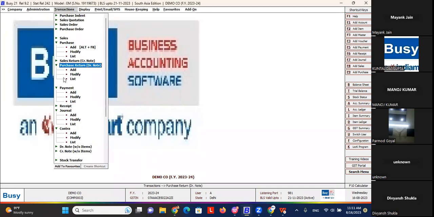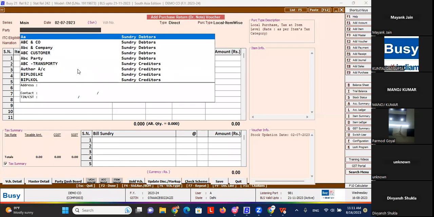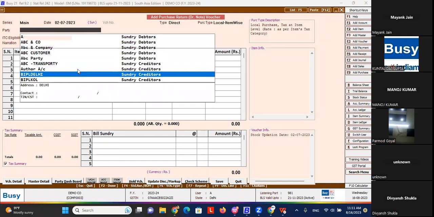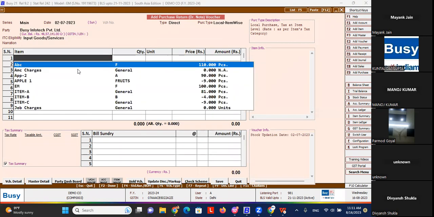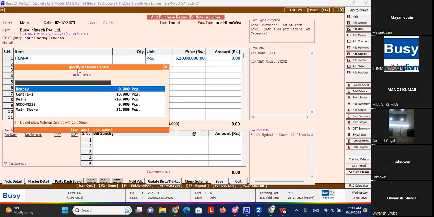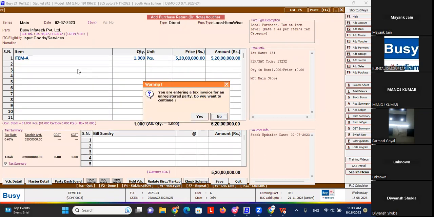That is ideally known as a debit note. If you go to purchase return, you click the add button and select the party. Now you can put your original purchase bill number and then select the item, whatever item you are returning to your party.